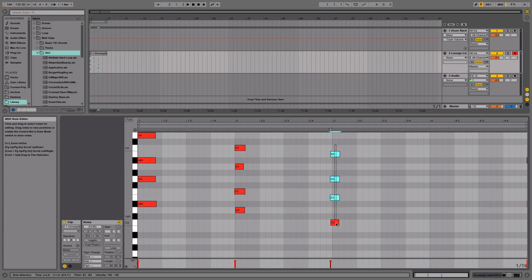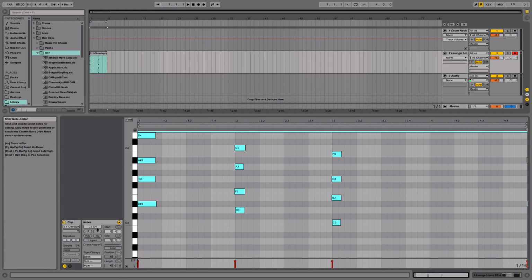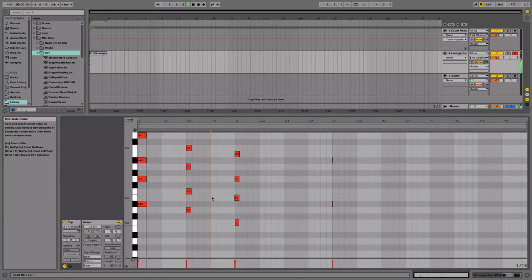So actually what I want to do is, right now we're at 130 BPM, and for this style we would want to go kind of half that, maybe, so like 65. And I'm going to cut this in half, and I'm gonna speed this up a little bit. Let's go like 80. Alright, that's kind of fast, maybe 75. And this is a good tempo for house type of tracks, and slower hip hop.